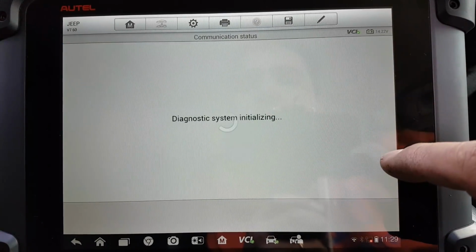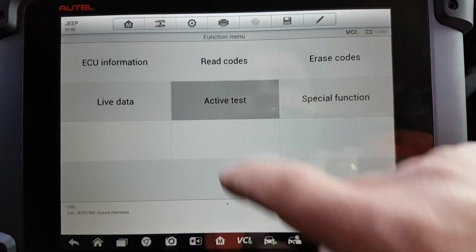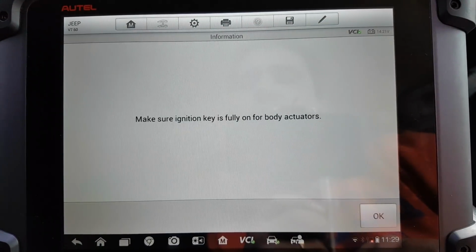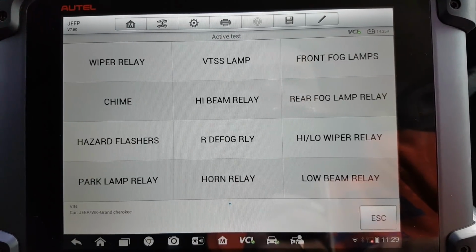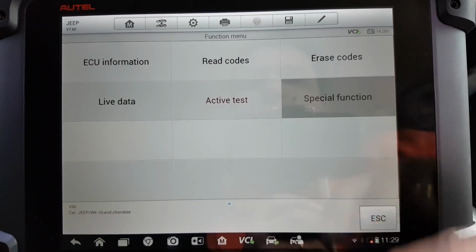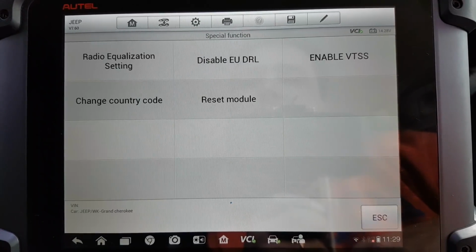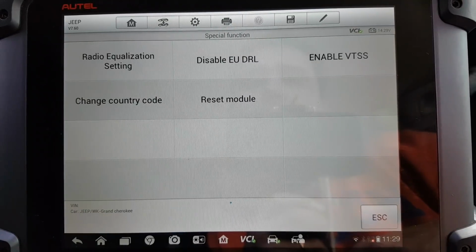We'll go back into there. So live data, active tests. So that's your active tests. There's only one page. Special functions. Self-explanatory.